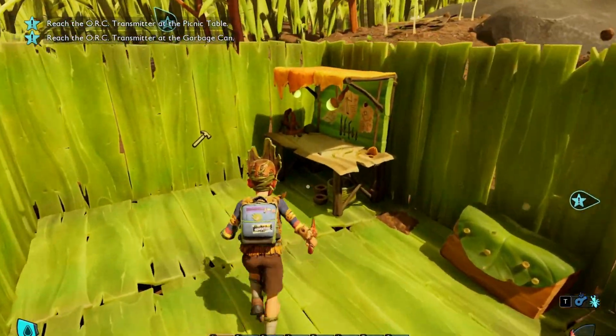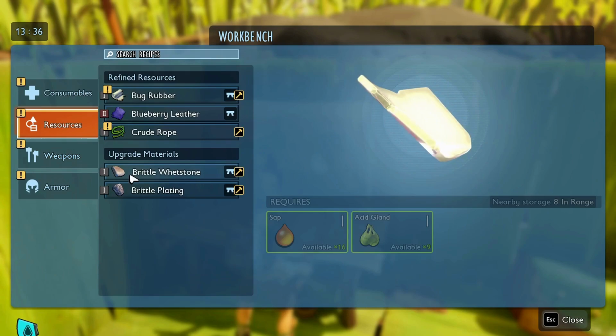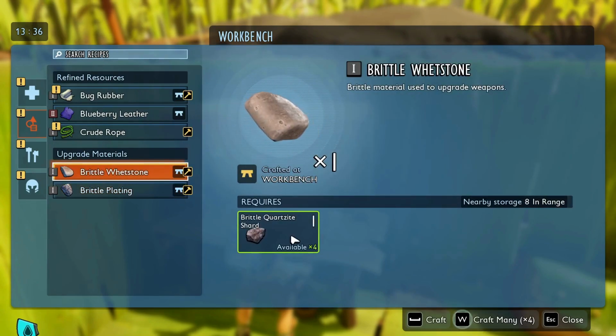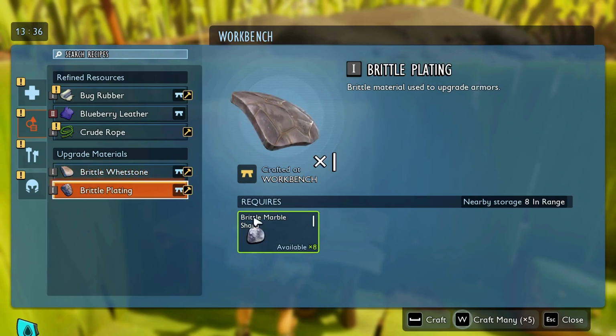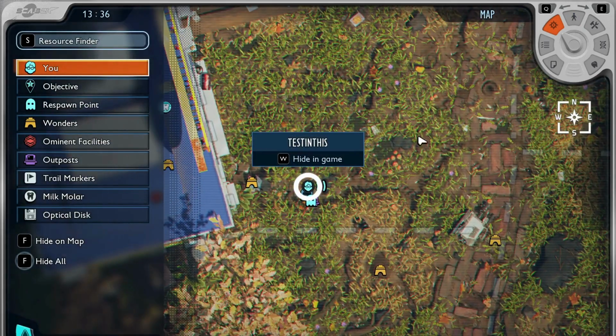Now when you have done so, you can go into the workbench here. Then on resources right here, you will be able to get brittle whetstone and brittle plating. For brittle whetstone, you need this one, quartzite shard, and you will be able to find this in the cave itself. There's a stone that you need to hammer down, and you will be able to find it. Plating you will be able to find outside of the cave, in that space I showed you, around this area right here.